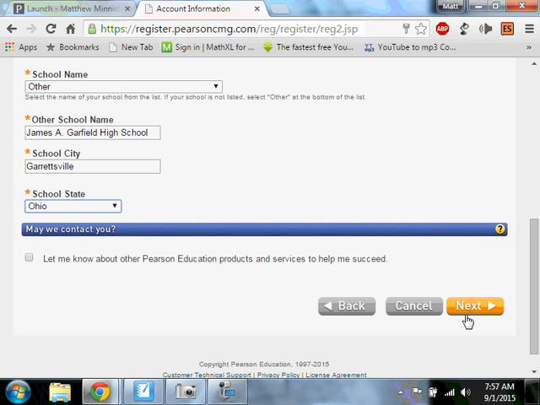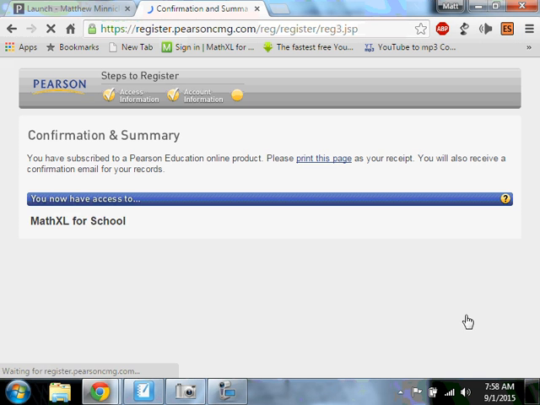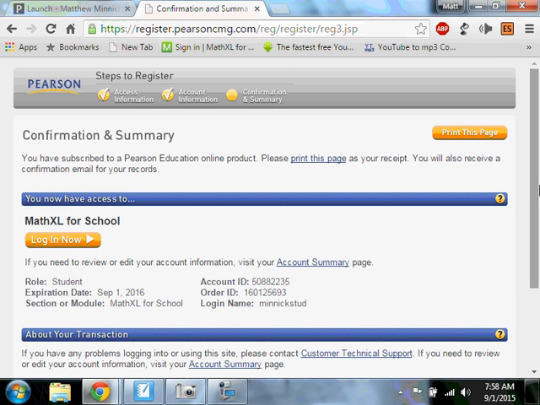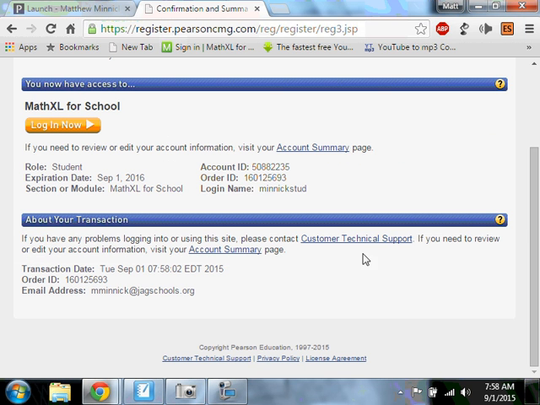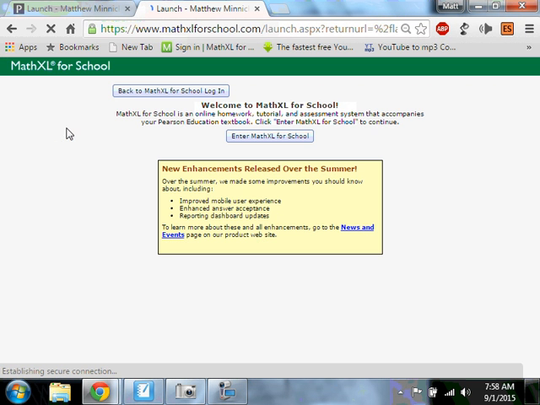Everybody good to go? Questions, comments? So I'm clicking next. And we don't need to worry about putting this. If we made it to this screen, we did something right, we did something good. We're doing pretty good. So it gives me the option here to log in. What I'm going to do just to make sure I did this right, I guess you could click that login, or you could go back to the login screen. I'll go ahead and click login and see what happens.